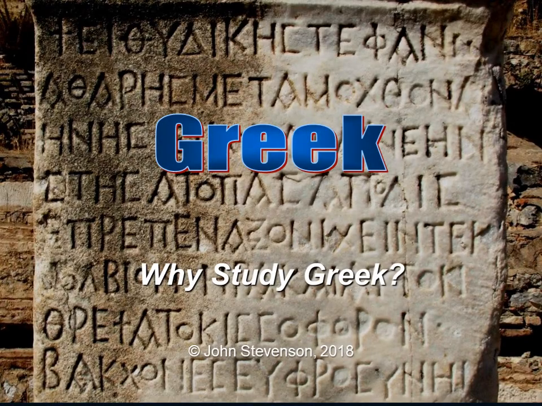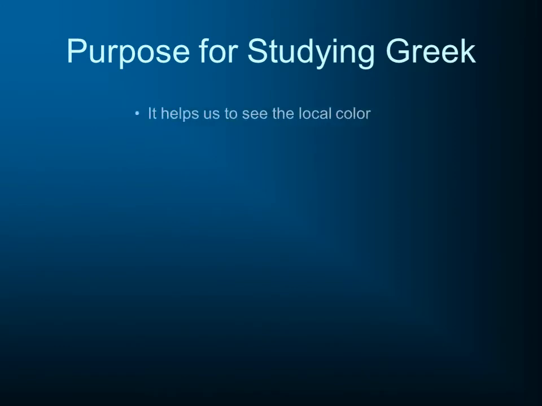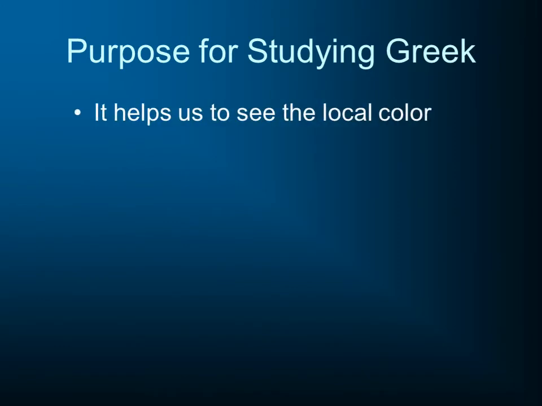Hi, we're going to be talking about why you even study the Greek language. This is, of course, Koine Greek for our study in New Testament Greek. The first purpose for studying Greek is that it helps us to see local color. We look at a passage and then we look at it in Greek, and it's the same passage.